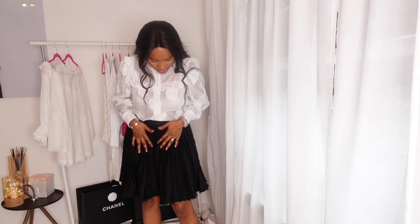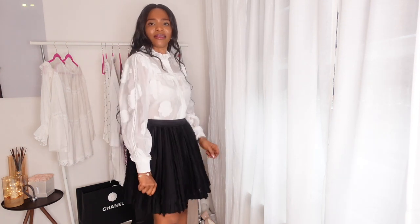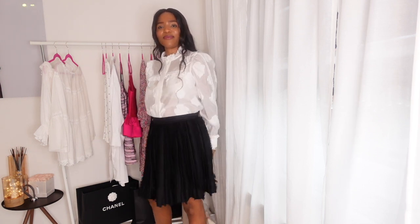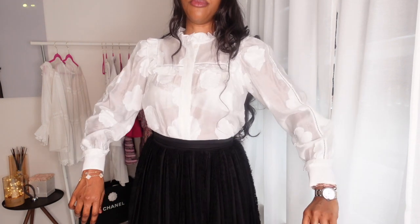And yeah, so guys, I'm also wearing this beautiful skirt from H&M, and this good elegant blouse from Other Stories, and the blouse and the skirt, the combination, you know. So I tried them on in store, and I also did a video, so watch my H&M video and also my Other Stories video when I tried this blouse on. And yeah, they are kind of transparent blouse and really beautiful, you know.